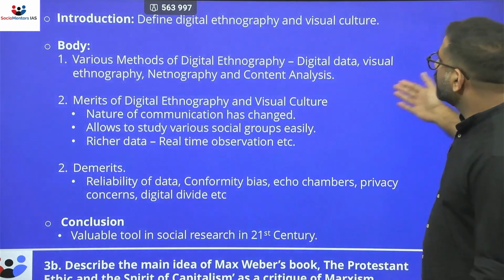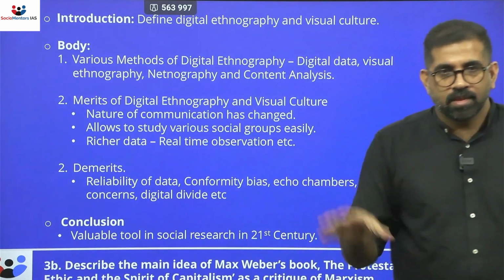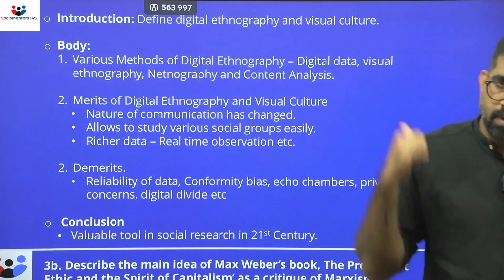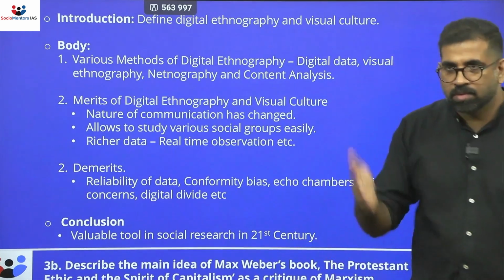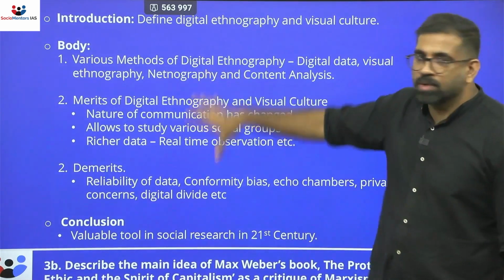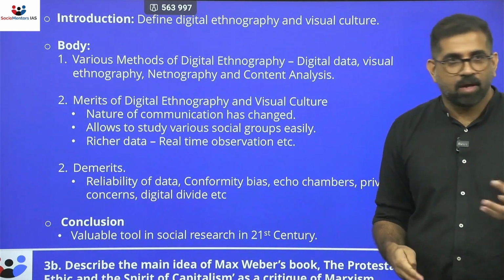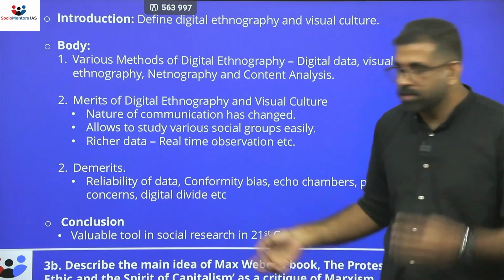Now, next, when it comes to the body, you can first start by mentioning the various methods of digital ethnography, like digital data, visual ethnography, content analysis. This is essentially the same thing that I've mentioned, but in different terms. We'll be providing you the key. You can just go through the different methods of digital ethnography. Ethnography means you are collecting data from social media, different accounts, different posts, different forums, likewise.